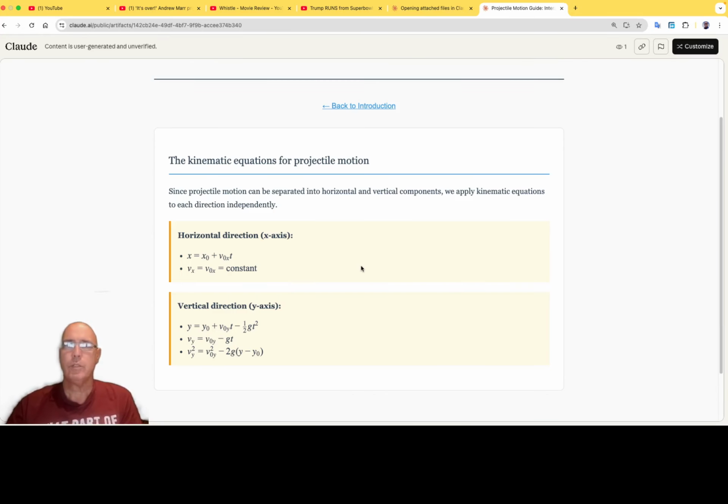The kinematic equations that we use are the same Suvat equations that we use for one-dimensional motion, but we recognise that the horizontal motion has a constant velocity, so we have much simpler equations we can use. Vertically, we're going to use the Suvat equations, such as s equals ut plus a half at squared, and in these examples we're adding the initial displacement if the object is actually starting higher than the point from which we're measuring, and this is denoted by y0.